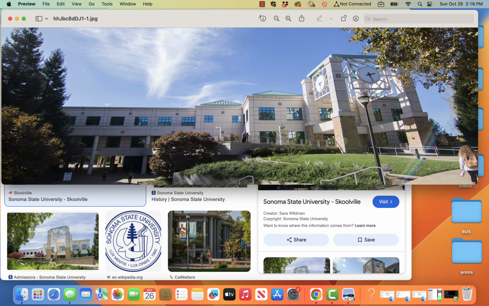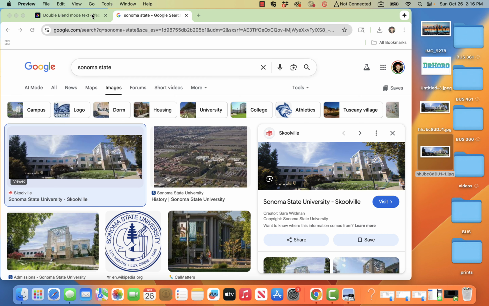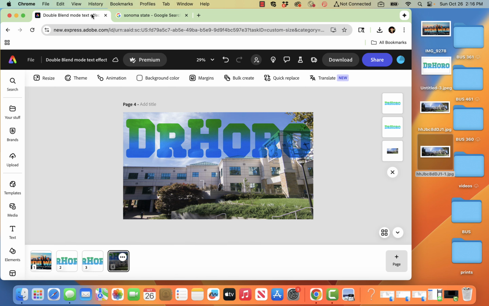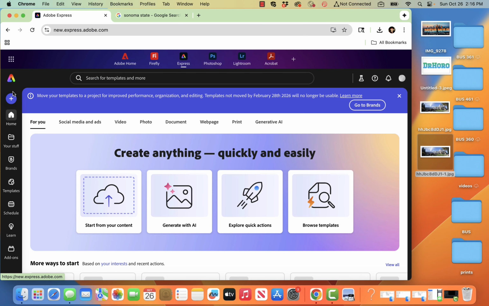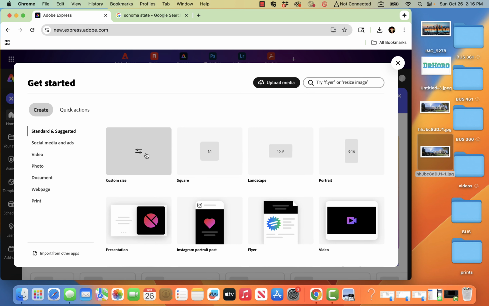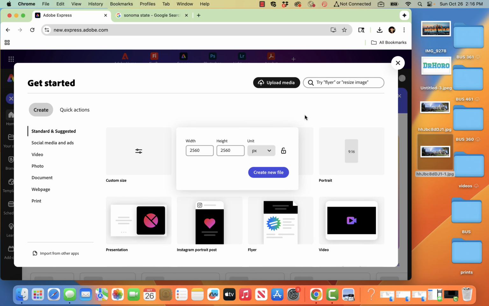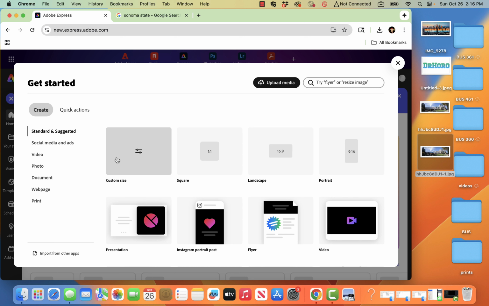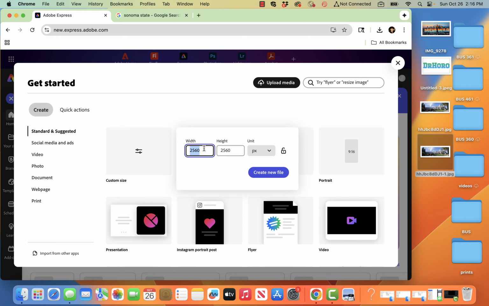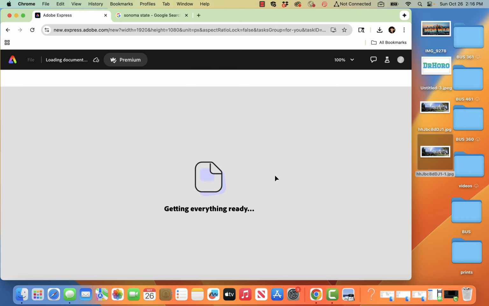Nice big image. Little lens distortion there with the diagonal buildings, but it's okay. We'll use it. All right, so let's get a new Adobe Express document with the purple plus button and make it 1920 by 1080. Or, I don't know, we could just choose landscape. But let's dial it in so it's exactly what we want. 1920, 1080. Doesn't matter. I just put these on YouTube, so you could choose a square or whatever you're going to output to.